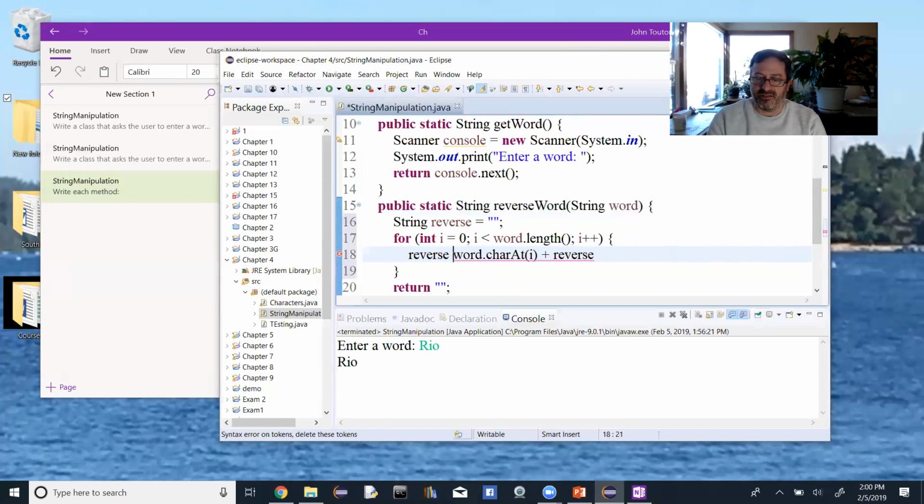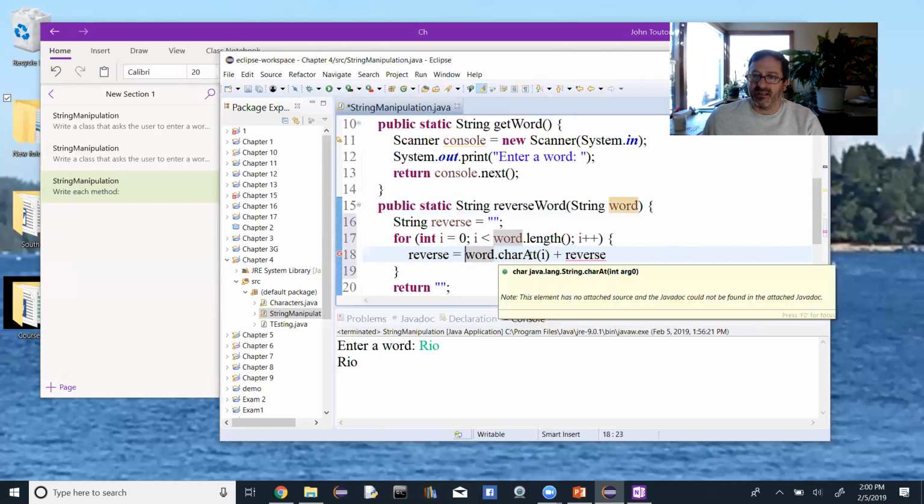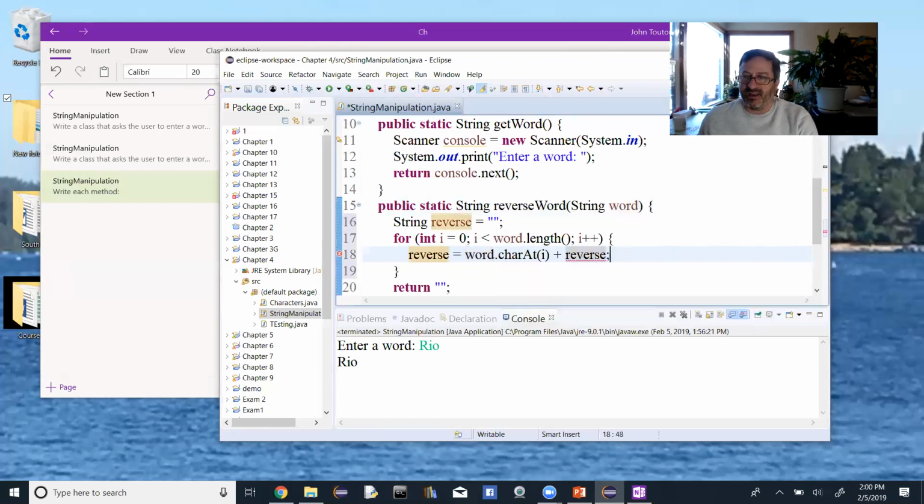So reverse is going to equal the character that we're at plus the rest of what we have already stored in reverse. Okay, and then that should loop through the length of the word, and then we would return that reverse word.